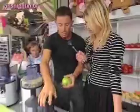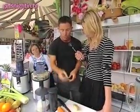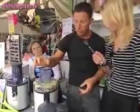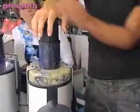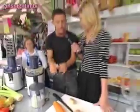But you want to mix this as well with something like a nice apple. Now these apples are quite big, so I don't know if it's going to fit in. The Granny Smith. But we make them fit. Put a little bit of ginger in there as well, and then you just feed that through. And then you've got apple, you've got pear, fresh pineapple, and a little hit of ginger.